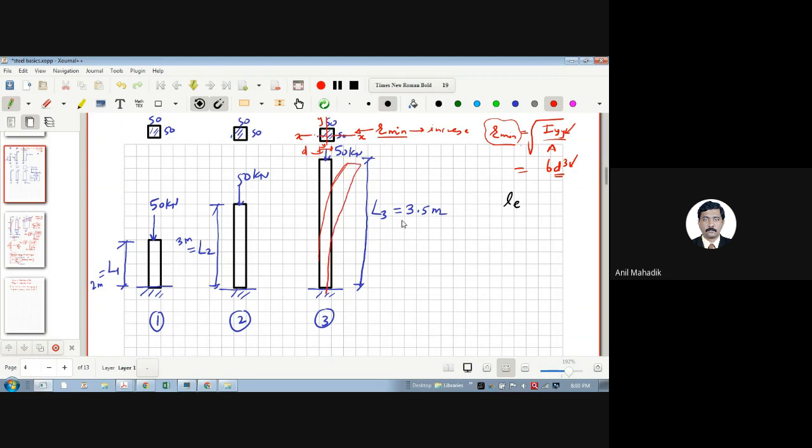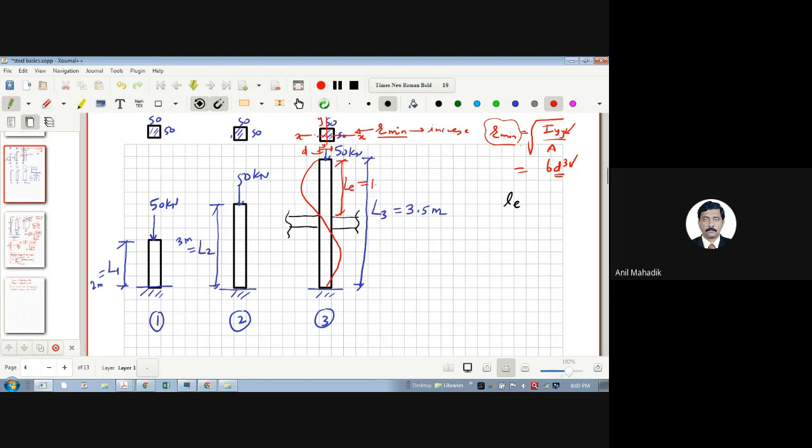And this is buckling due to this more length. Now, if you want to avoid this buckling, or if you want to reduce the buckling, reduce length L3, and you can reduce the length L3 by adding some beams in between the column. So you can tie the column, and once you tie the column, then your buckling will be something like this, maybe.